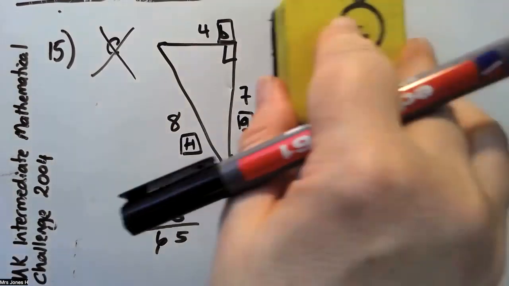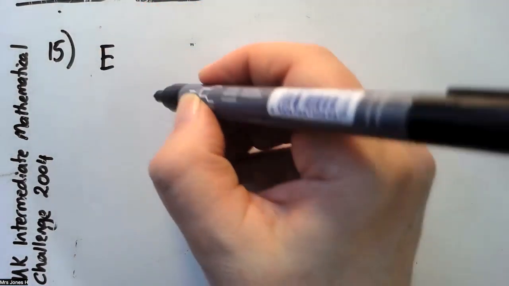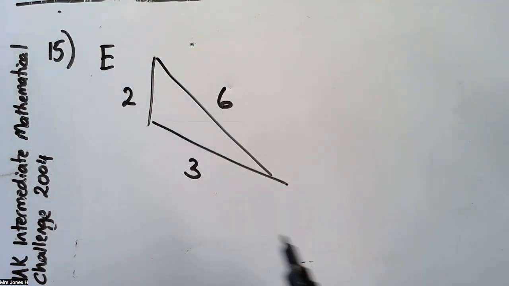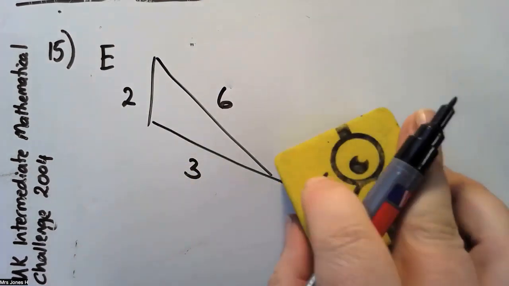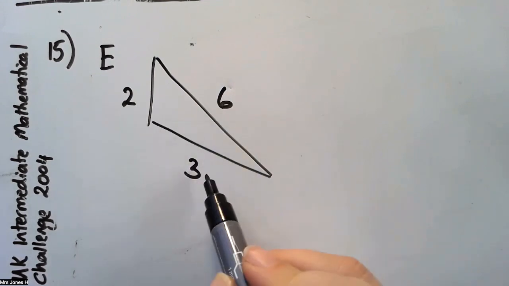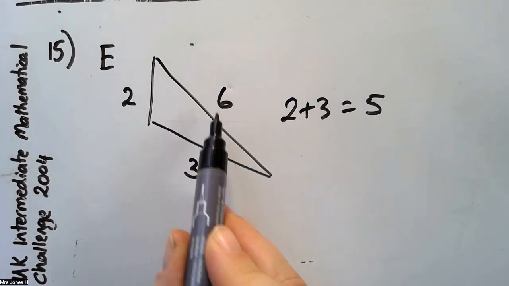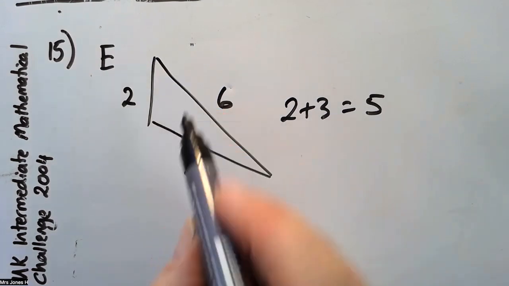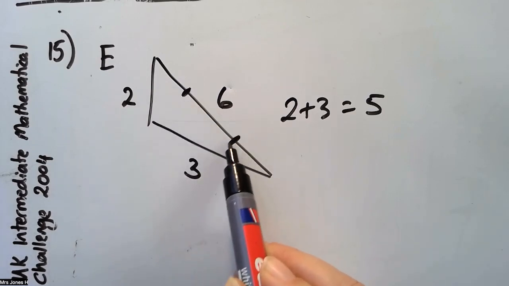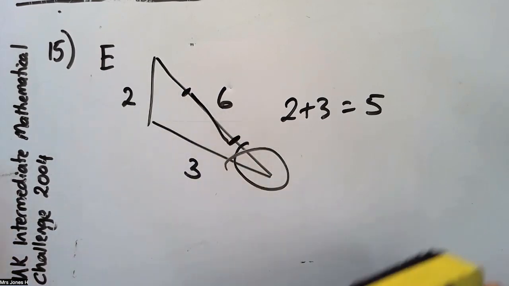We know the answer is D, so I'm just going to pop forward to E to start with, and then I'll come back to D. So E has sides like this. 2 plus 3 is 5, and this clearly has to be longer than 6. So this is not going to be possible, because if you measured this out, with 2 and 3 along here, you've still got a bit left over. These could never join up if these were the lengths of a triangle.